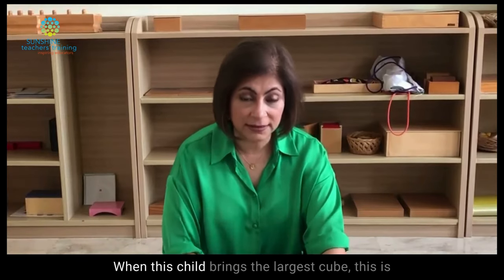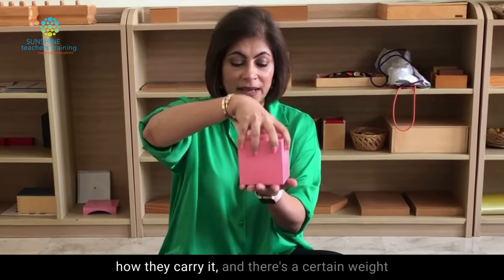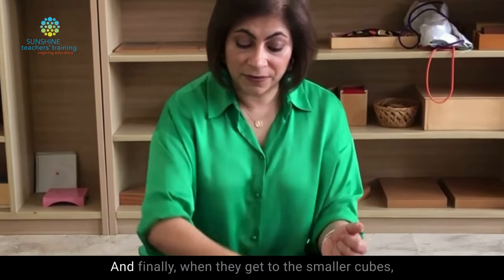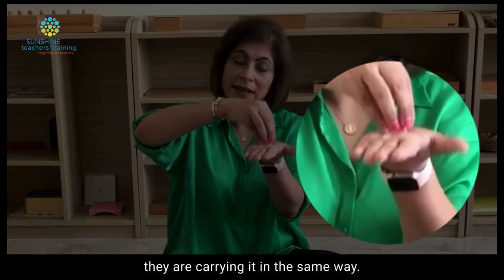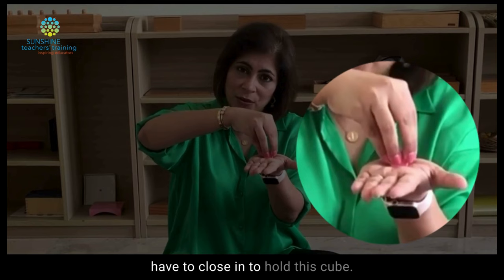Now, I want you to look at something, okay? When this child brings the largest cube, this is how they carry it. And there's a certain weight to it. And it's such a big cube. And finally, when they get to the smaller cubes, they're carrying it in the same way. Now it's become lighter. And now my fingers have to close in to hold this cube.